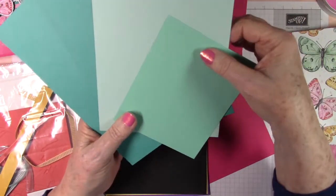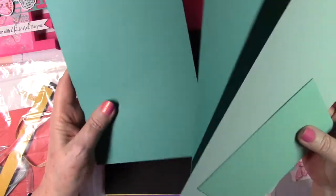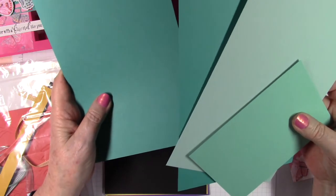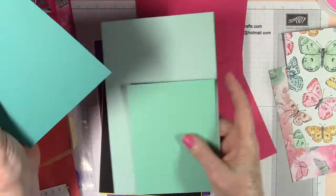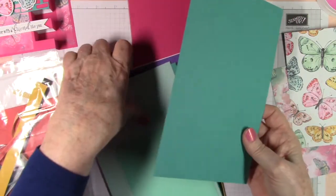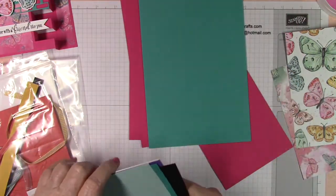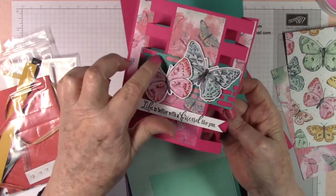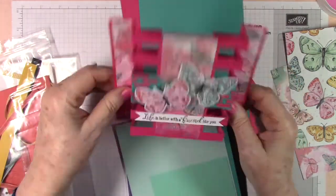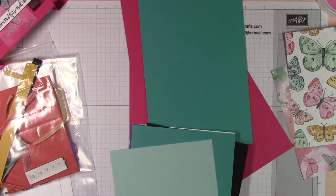But what you want today is the Bermuda Bay, and I'm not sure how much of that you're going to need. So we'll just take one sheet out for now, and hopefully that's going to be enough. I think you're only going to need a tiny, tiny bit because the only Bermuda Bay is this design here behind the butterflies. So let's see.